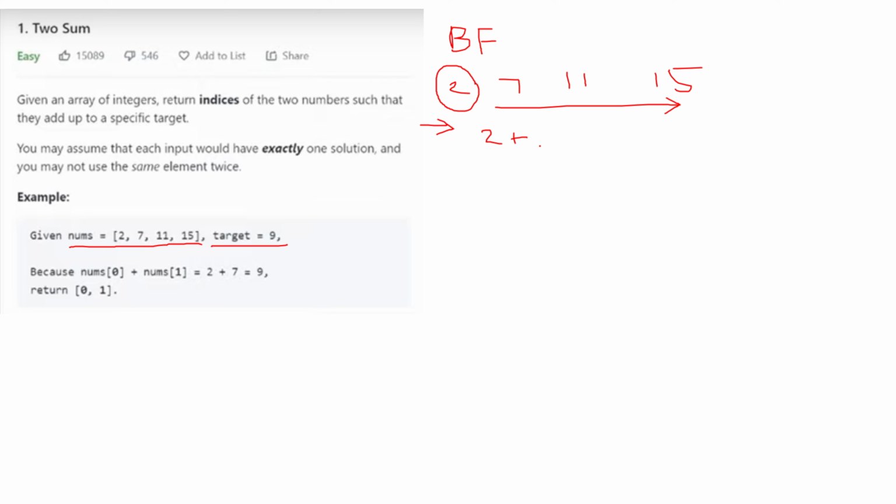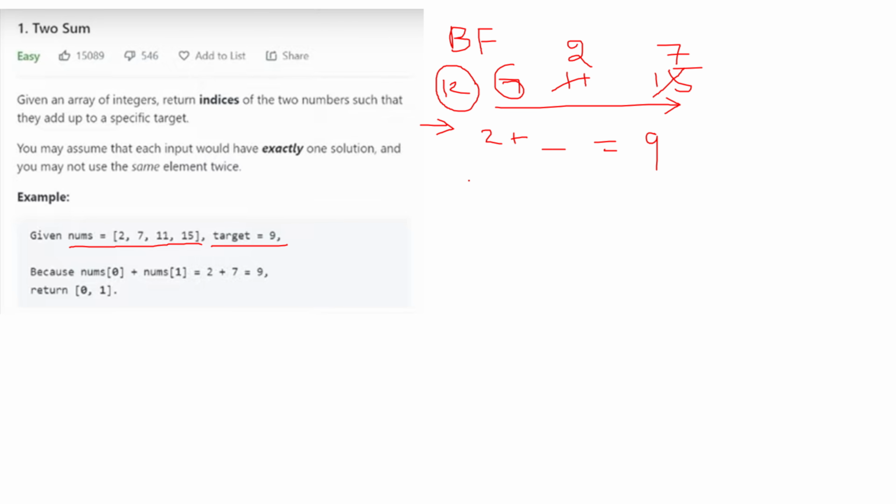So 2 plus something, if it leads to 9, then we can stop the iteration, and that gives us the 2 elements that sum up to 9, and then we can capture those indices and output them. For example, instead of 7 we have 6, and the 7 is here, and then we have 2 over here, and this one is 12. Now in the first iteration, when we have set the reference to 12, no other element would add up to 9 with 12.